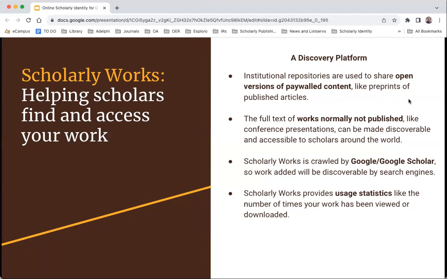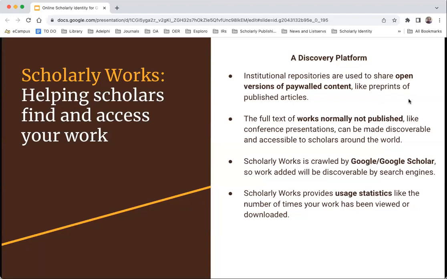This is important to know too, because in your own research, you might find yourself facing a paywall and not wanting to pay it. Of course, as a librarian at Adelphi, I would encourage you never to pay anything before speaking to a librarian. But you might be able to easily find an open access version through someone's institutional repository. It's often a good way of finding that and other works by those individuals.